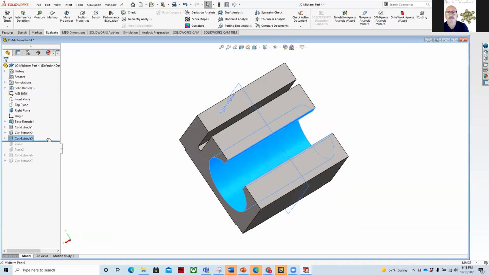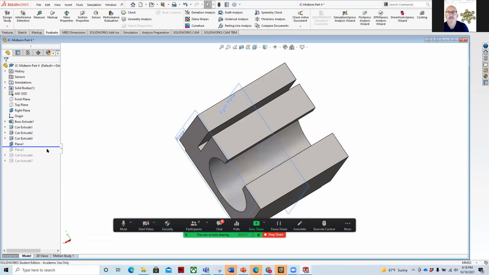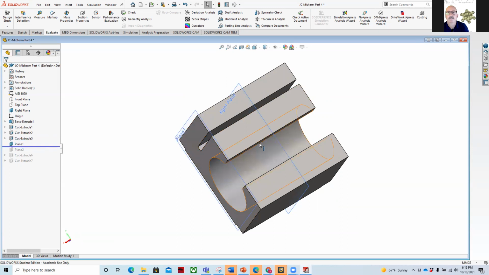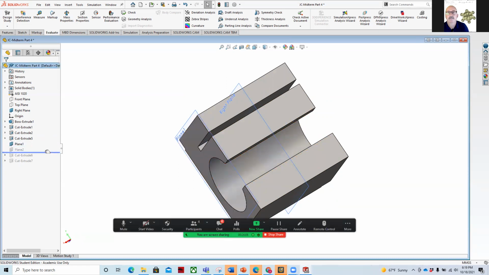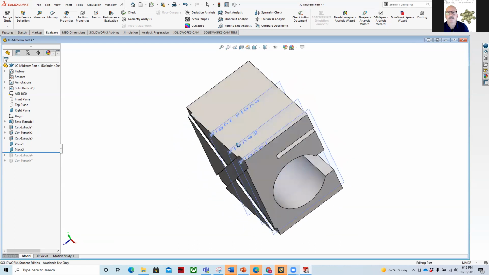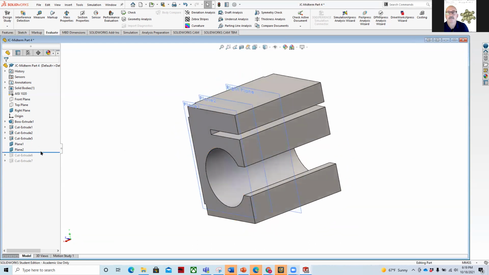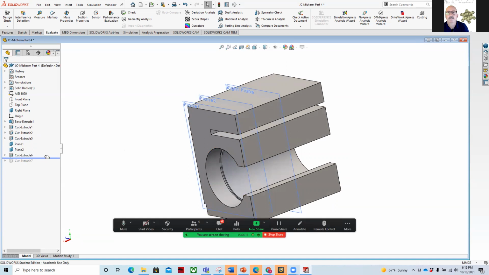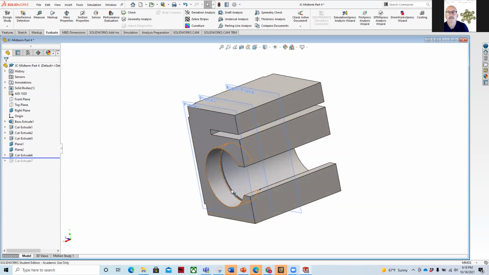And then I had to create a plane to be able to locate where to put it. It's kind of got an area for like a bushing. And so by creating the planes, I was able to then locate where that would go, or like an O-ring. That's the word I was looking for, within this part model.